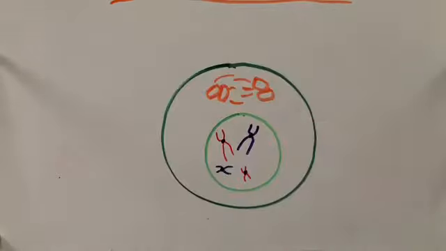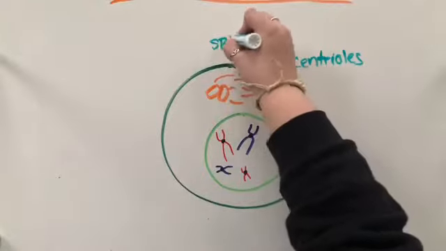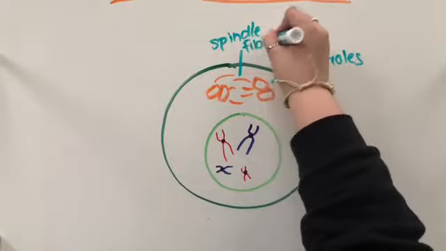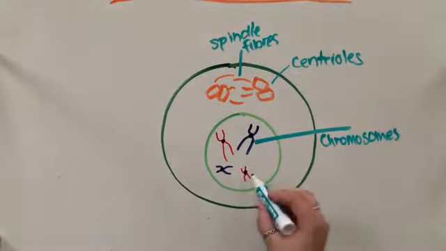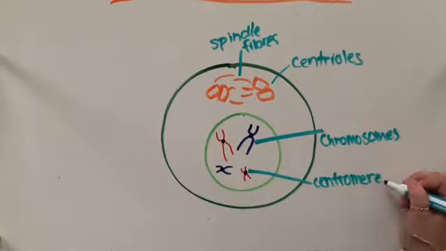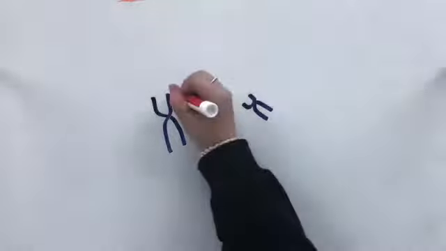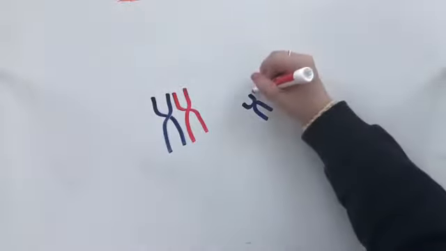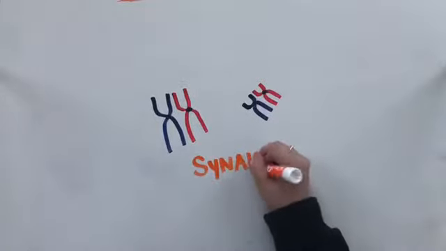Going through prophase 1 is pretty interesting. The centrioles start moving towards opposite poles of the cell, and spindle fibers begin to form. My homologous chromosomes line up side by side. This is called synapsis. These tetrads, one from each parent, then exchange genetic material, crossing over, that provides genetic diversity in this phase.